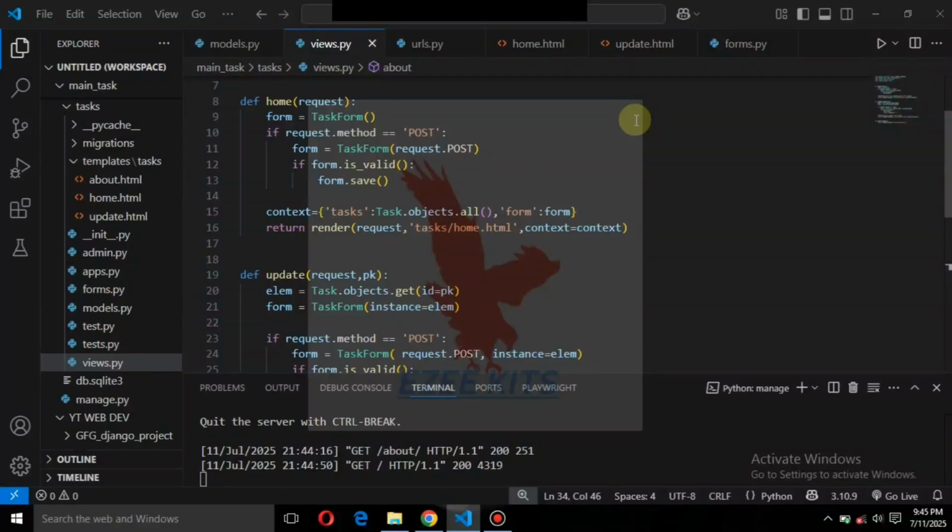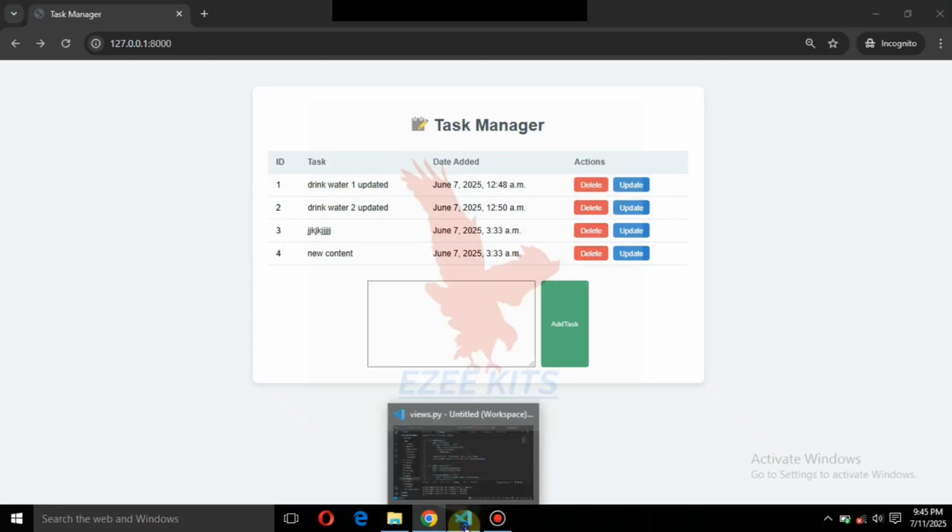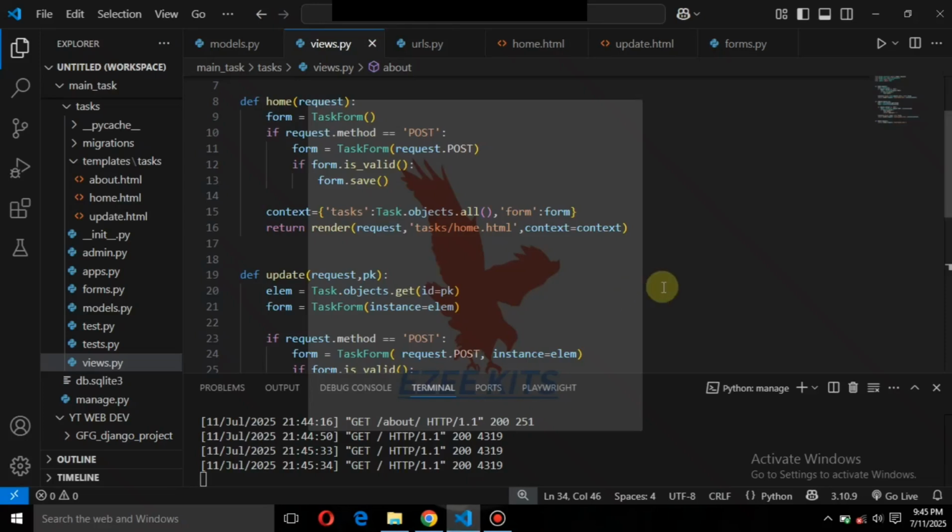In this video, we are going to learn how to delete a particular content, because our aim is that when we click on delete for a particular row of our table, we can delete that content. Right now, if I click on this delete, nothing is happening here, but we're going to learn how to do that, like the update, and how to add tags on this.